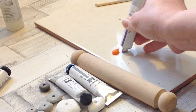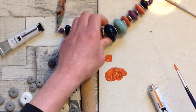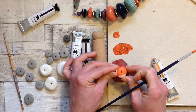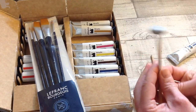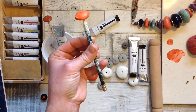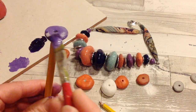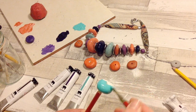I want a slightly muted down orange so I take the opposite on the colour wheel to orange, which is a purple and lilac, and mix a little bit of this in — it just mutes down the orange and dirties up that colour. I was going to use a different colour palette but I thought I'd keep it the same and try to recreate this one. To help you while painting you can add your bead to a piece of plasticine, or alternatively take a thin stick or the end of a paintbrush and paint them that way so you don't get your fingers messy. Don't forget to add a little bit of paint in the hole as well. I do sometimes use watercolour — you can check out that video too. Leave your beads to fully dry and then we will want to varnish them.